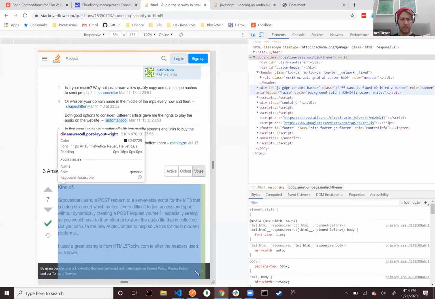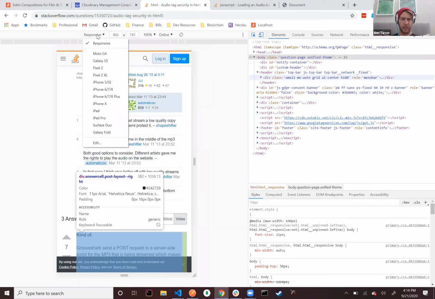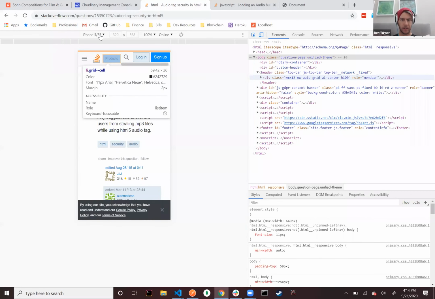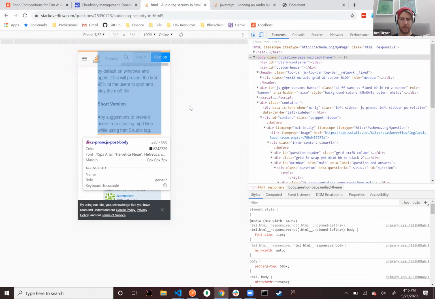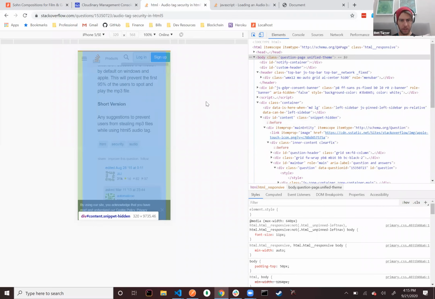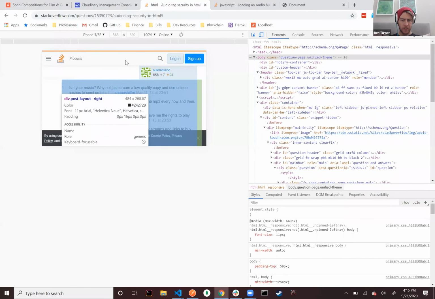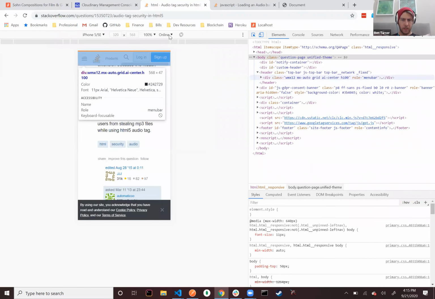because you can easily skip around to different devices and see, does this look okay? And then you can make your media queries. You can base your media queries off this. I use this all the time when I'm building sites for my friends. And you can even flip it around. So that's the horizontal.